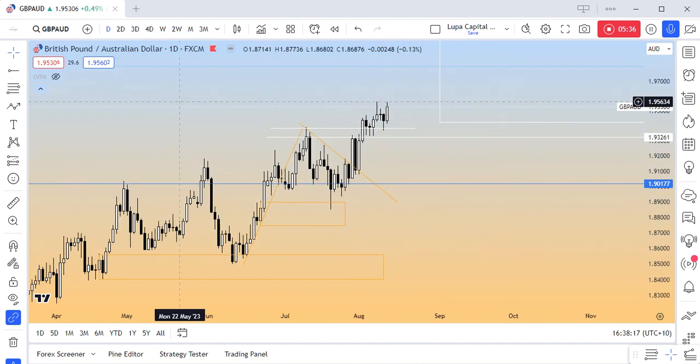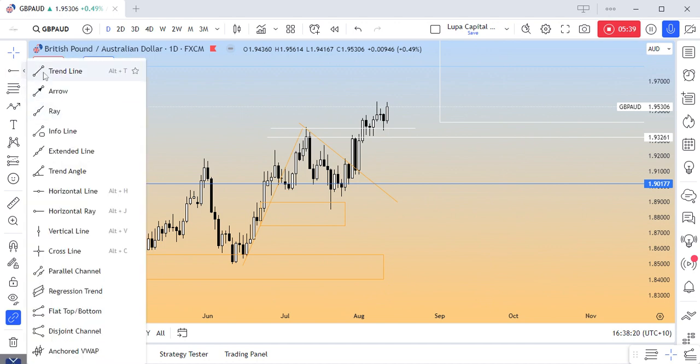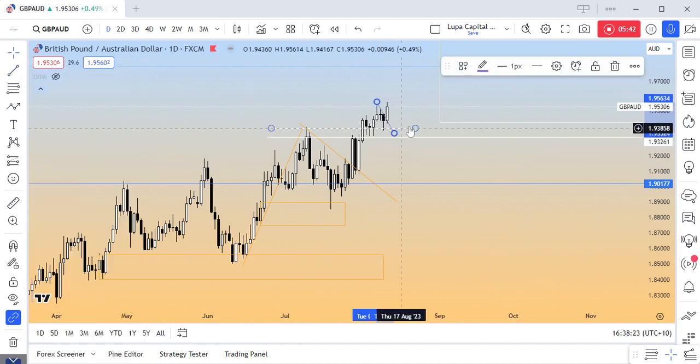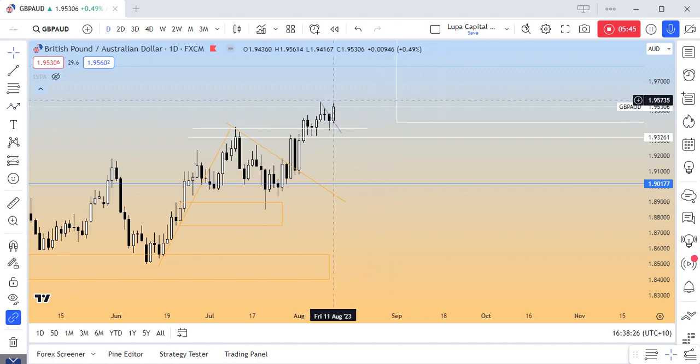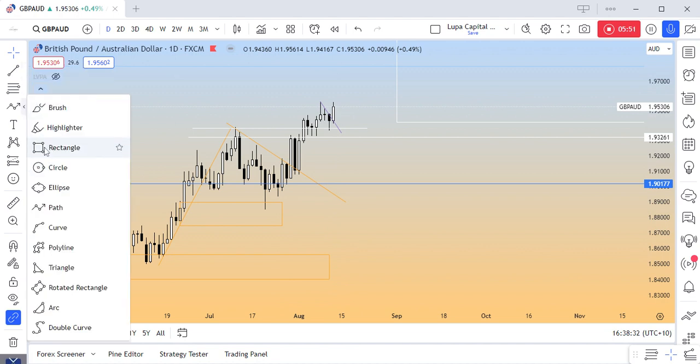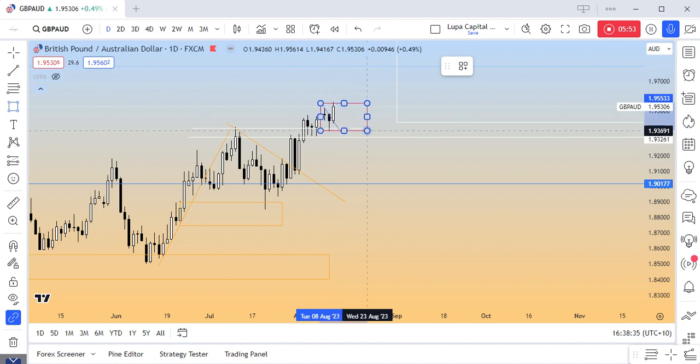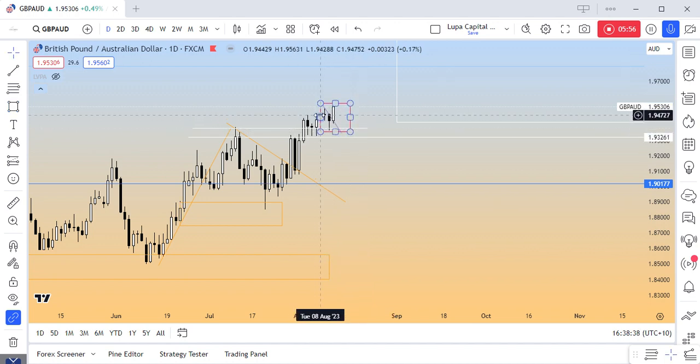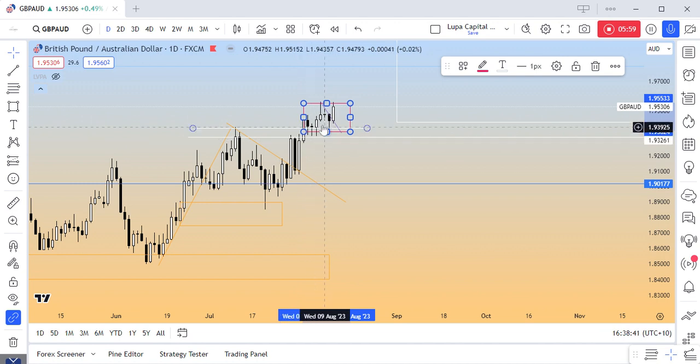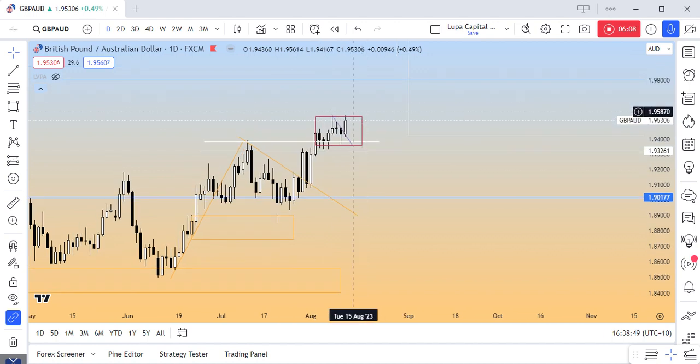Now, what I'm seeing forming is a tight level here of rejection. Again, it's busted through, creating a fresh supply. Now, you've got a little box of zones here which are forming within themselves. So this is a consolidation period which is broken out upon multiple rejections, and it's looking to test daily highs of previous trading days within the week. So it's kind of difficult to determine where price is going to go. However, if you're looking for a sell, wait back between 194 slash 193.6.